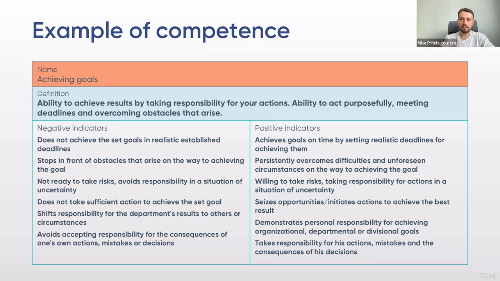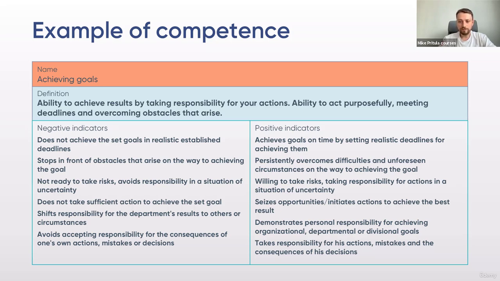Here's an example of a competency. What does it look like? A competency has its name, which is usually common and popular, and there's a definition or description. This is very useful because when we talk about a title, different people can imagine completely different things. I say achieving goals, I think of one thing, and you say and think of something else. But even that is not enough. For HR purposes, and for the company's purposes in general, any competency should be described with behavioral indicators.